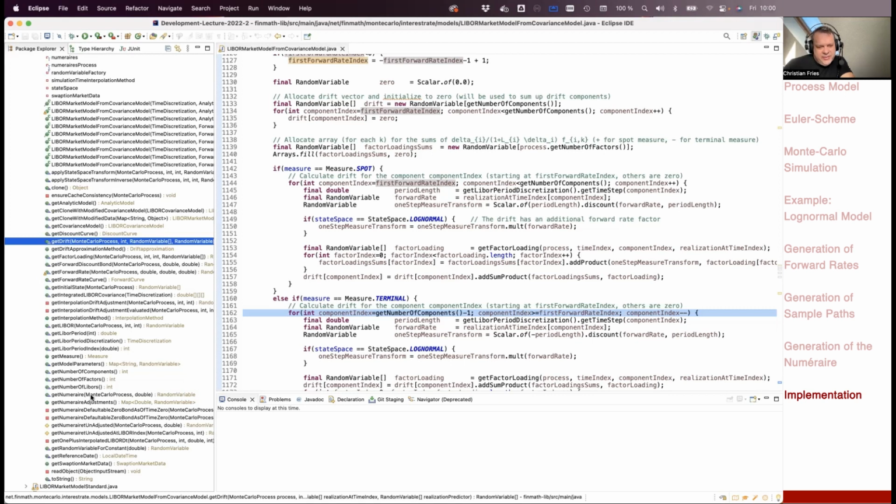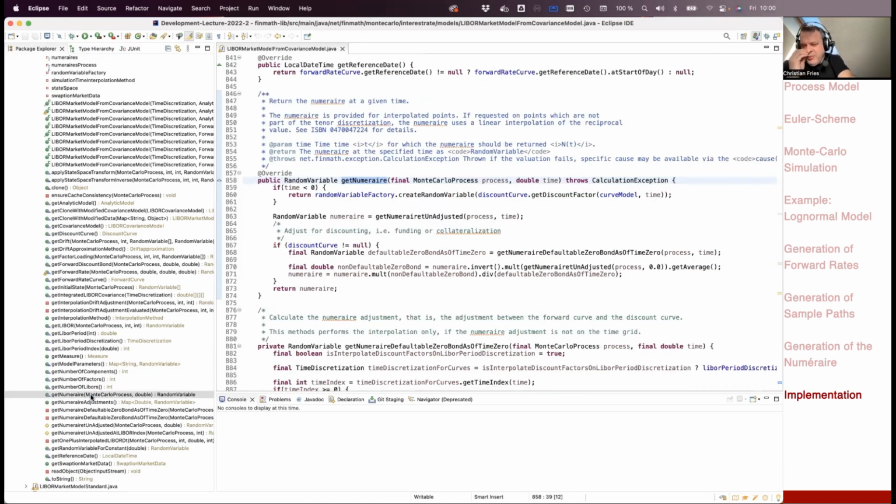So for the implementation of the numeraire, you have to dig a little bit, because there are some aspects which we will discuss maybe in a later session. So the first thing is that this implementation here allows to adjust for a different discount curve. So you see there is something which I call the unadjusted numeraire, and then if there is a discount curve, there is an adjustment. Just put this aside, yeah, will be discussed later, but this comes a little bit from this fact, do we have a single curve world, or is there maybe a different discount curve compared to the forward rate curve?